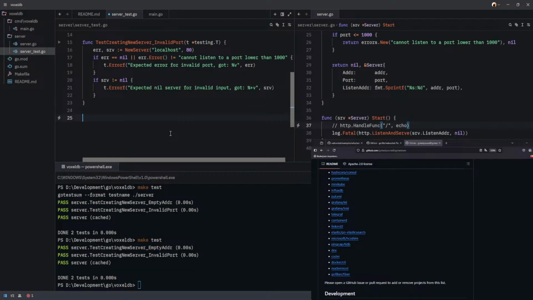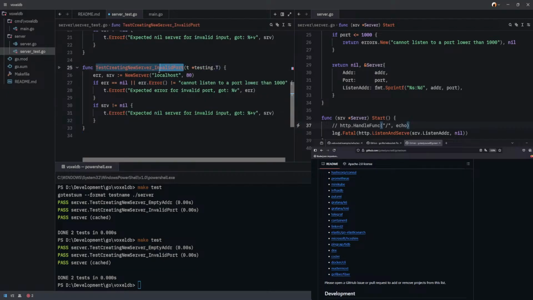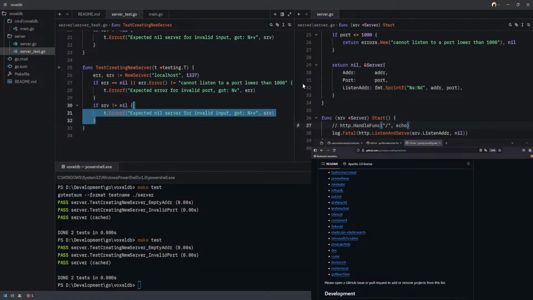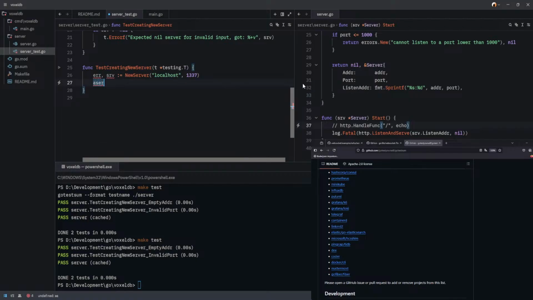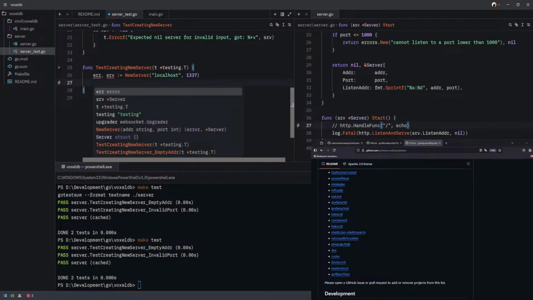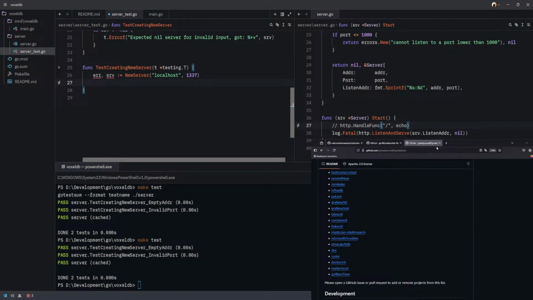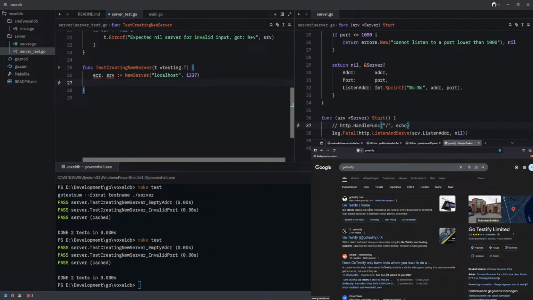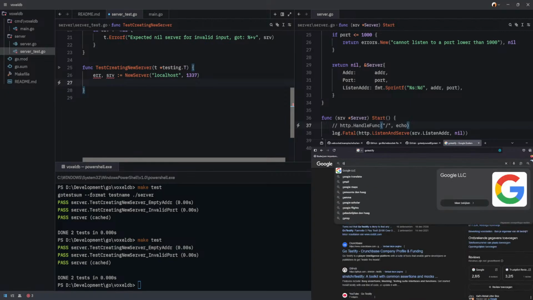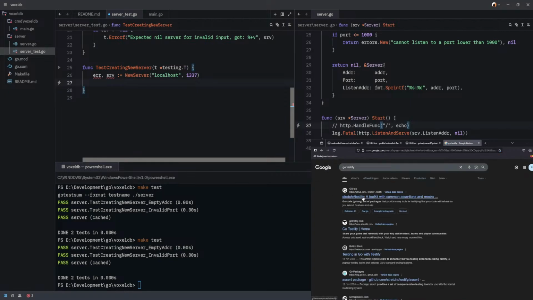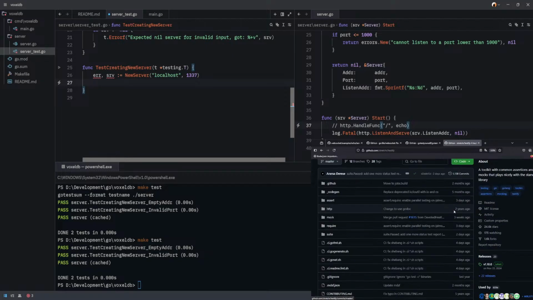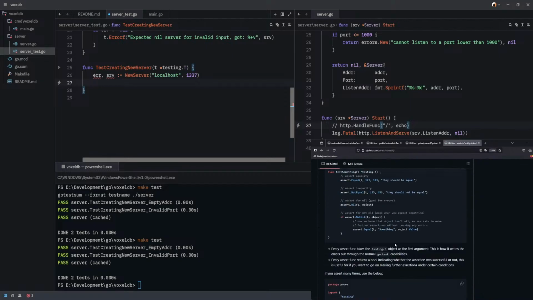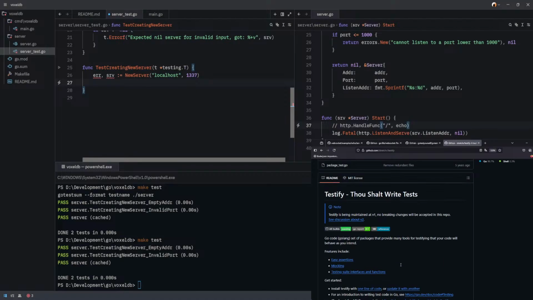Let's now create another one. And then localhost 1337. And what we now expect is, I think we need that testify package, because then we can do assert and stuff, right? So go testify. I think this allows us to do asserting and stuff. Yes, this does allow for assert.